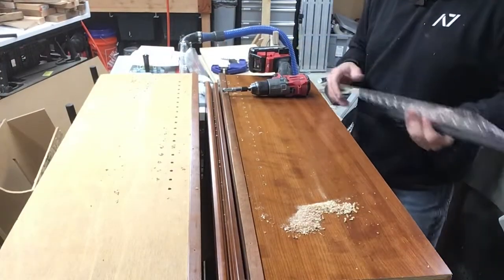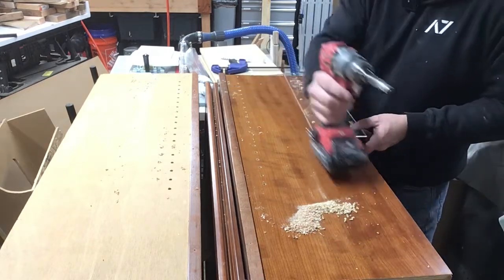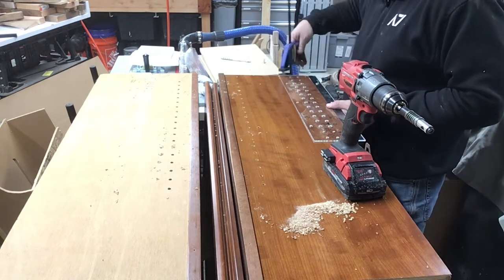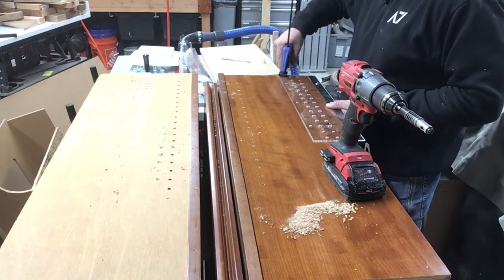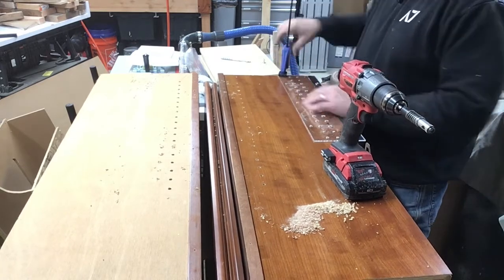To do the back row, I've installed this little edge here. This will hook on, like so. Hold it in place with a clamp. Make sure it's nice and flush. Then drill the holes.